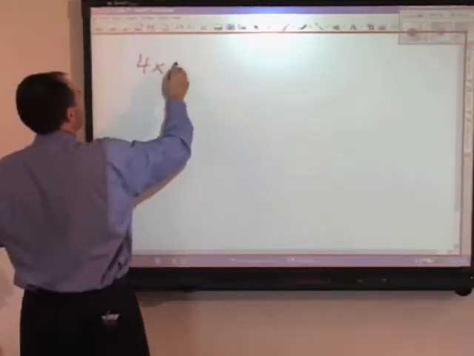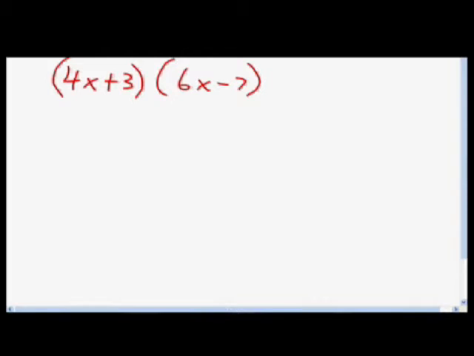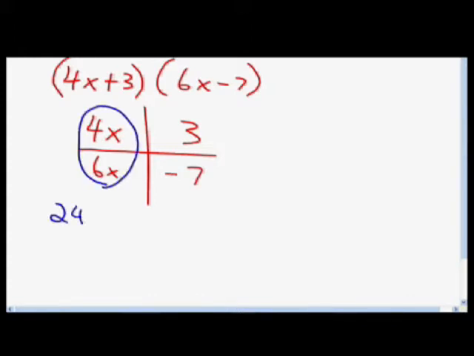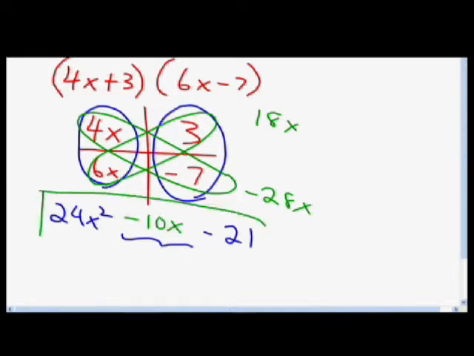Let's use 4x plus 3 multiplied by 6x minus 7. So once again, to multiply through the vertical method, we will set our terms up as follows. Be sure to have your negative sign in place on the 7. And then we will multiply this column to get the last term, this column. And to get the middle term, we will take the cross product of this diagonal multiplying to negative 28x, and this diagonal multiplying to 18x, and the two of them combining to give us negative 10x. We have successfully multiplied our two binomials through vertical multiplication.